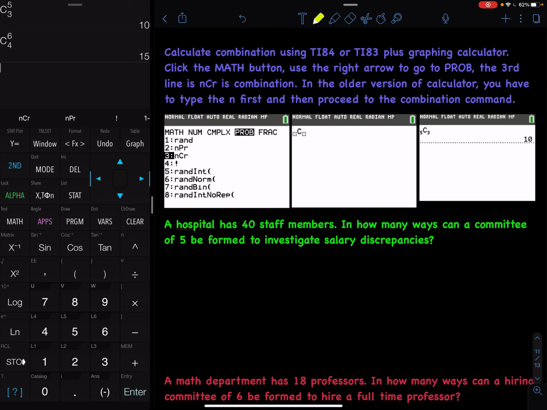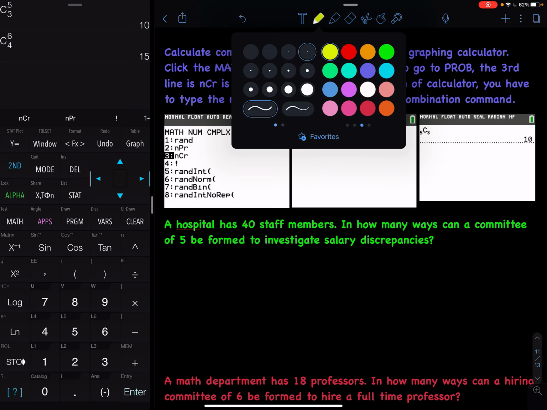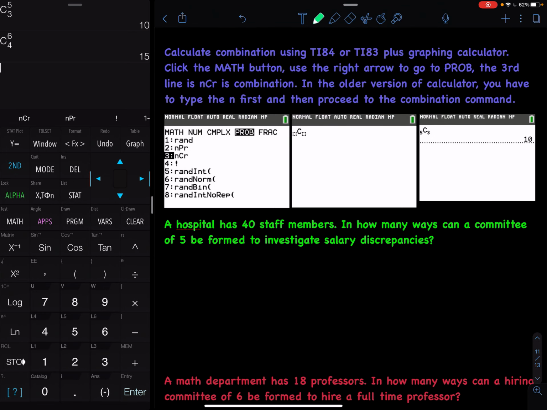That's it. You have 40 students right in front of you. You want to take 5 people out and then form a team. That's it. You are not switching them in any order. So the order is not important. You take 5 people out, then the job is done. You are not giving them any specific position. If you want to assign them a specific position, like the president, vice president, treasurer, secretary, in that case, the order is important, then that will be a permutation problem. So this one, you have to do 40 choose 5, so combination.